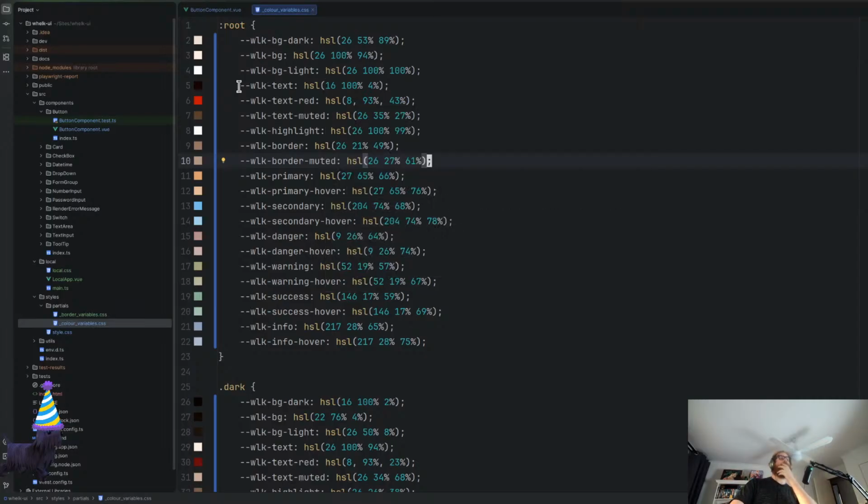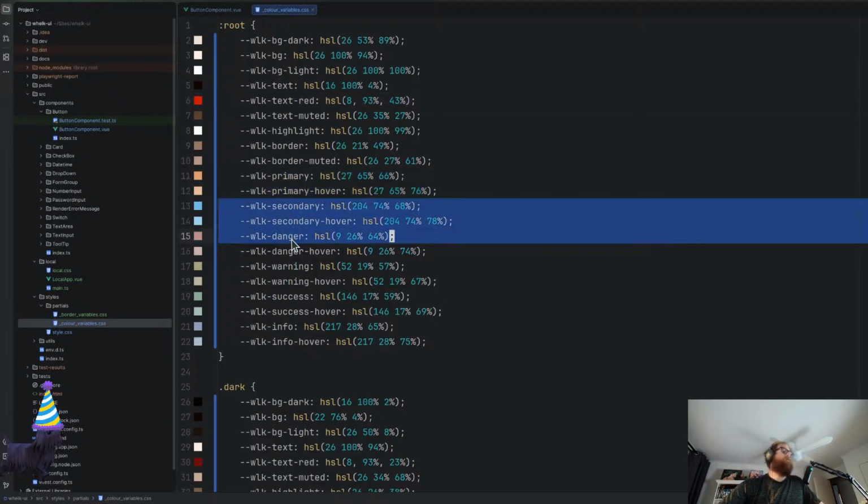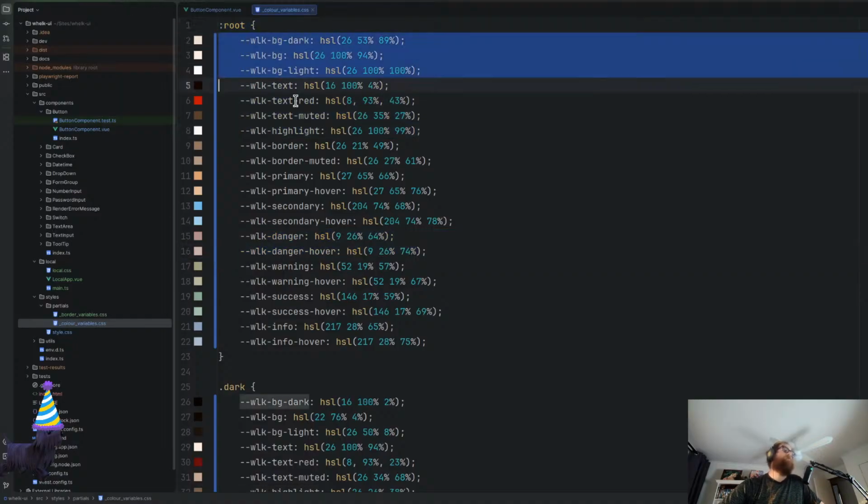I'm tossing up whether or not I want to pass through, because everyone will have their own branding and they'll set their own colors at a higher level. I don't want them having to reset values to override that. It might be an idea that I cull a couple of these variables. We can still keep the primary hover, secondary hover, danger hover. But then again, if they're changing those because of the branding, they might as well change all of those.